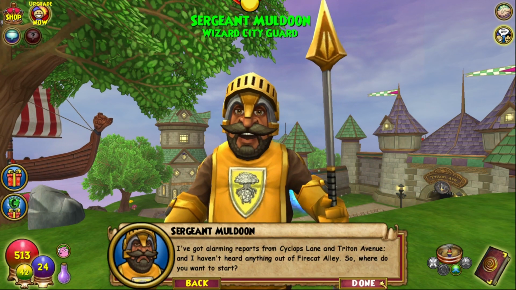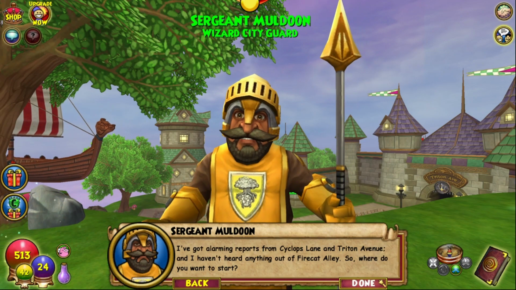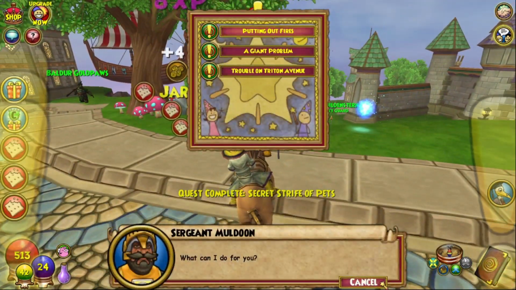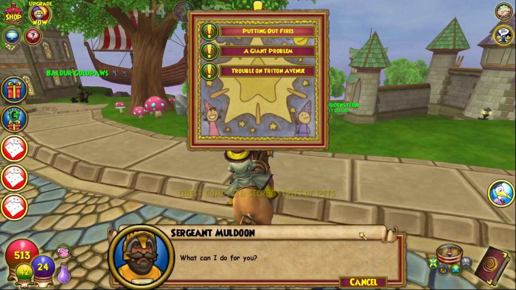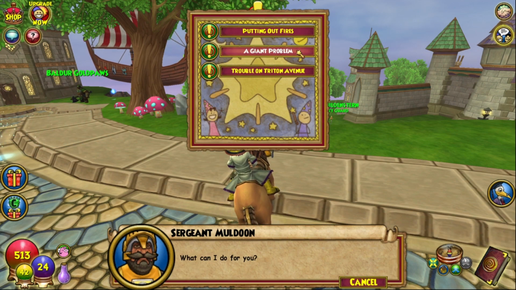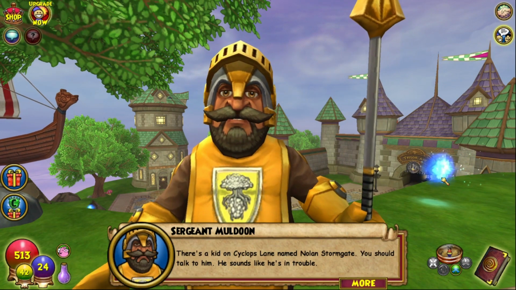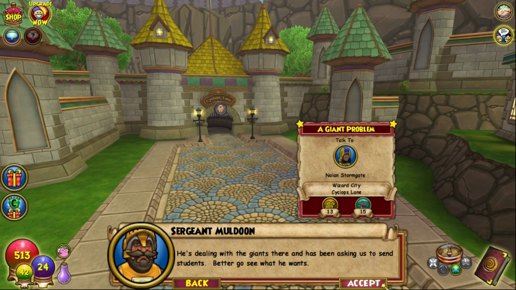I've got alarming reports from Cyclops Lane and Triton Avenue, and I haven't heard anything out of Firecat Alley. So, where do you want to start? There's a kid on Cyclops Lane named Nolan Stormgate. You should talk to him. He sounds like he's in trouble. He's dealing with the giants there and has been asking us to send students. Better go see what he wants.